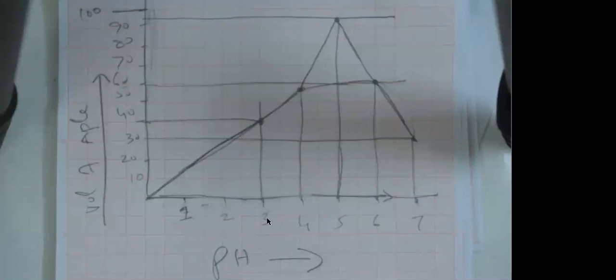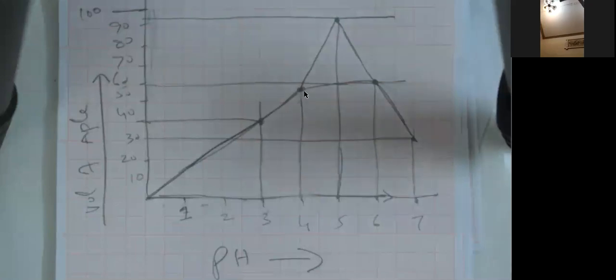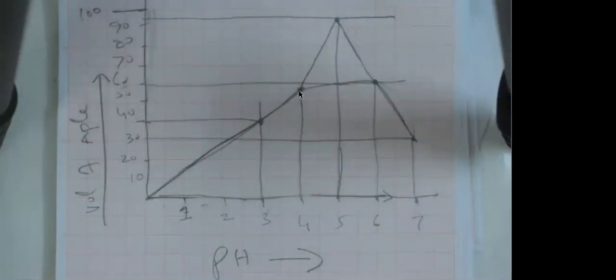So you start from 1, 2, 3, 4 till 7 and then plot it 40 and then you have, I think, 56 or 60, yeah, right? And then you have 95 and then it's coming down to 56 and then finally to 30. So you could see here, the moment you are increasing the pH value, it is gradually increasing the production of juice until it reaches maximum. Beyond this point, if you increase further, you won't see any further increase, rather it's decreasing, right? So you could see this is the pH and then it's okay. Just attach it.